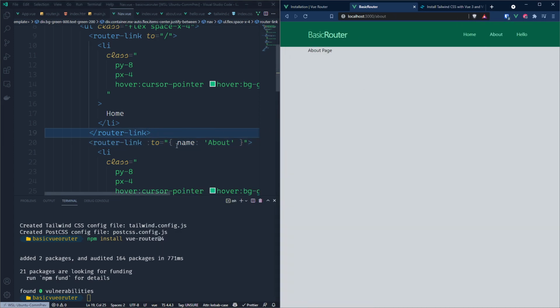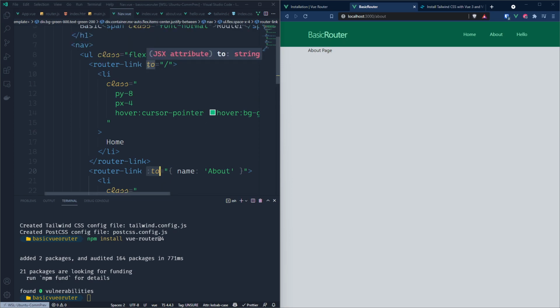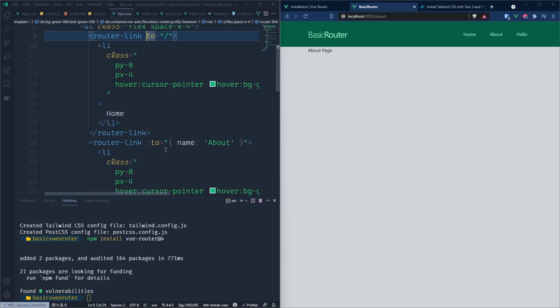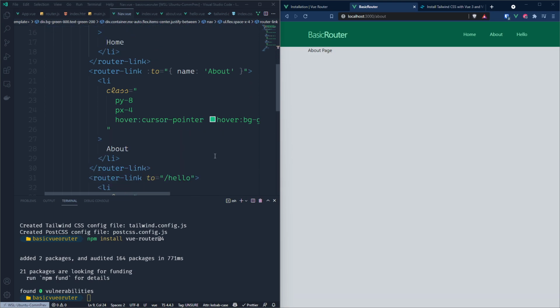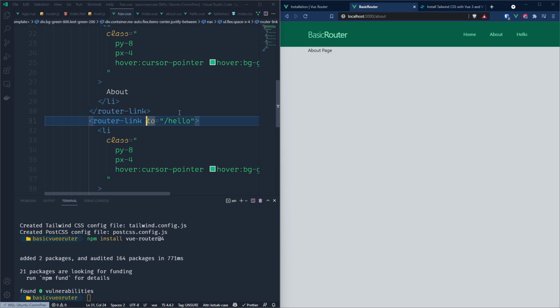There you go. So we can actually name the page that we want to render whenever we send it as a dynamic too. So we can do a static like this one, or we can name it like this one. And both of them are actually fine. And we can define something like this. If we need it, we can define multiple elements just to be sure that we're fine.